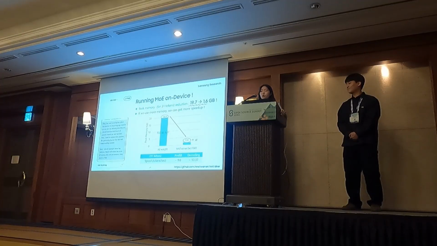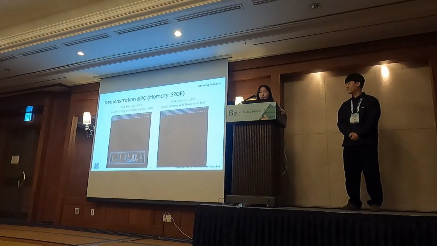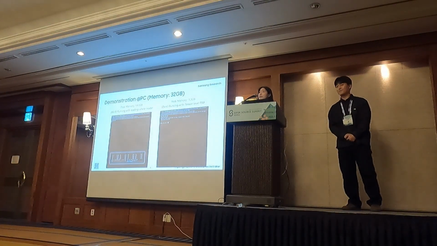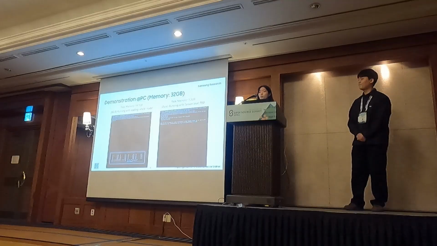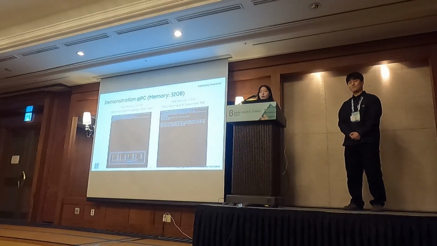Furthermore, if you can use more memory, then you can achieve more speedup. This demo on the left side shows an example of a reasoning application on Galaxy S25 Ultra. This FSU is even effective when memory is sufficient. It significantly reduces model loading time, which means initialization is much faster.